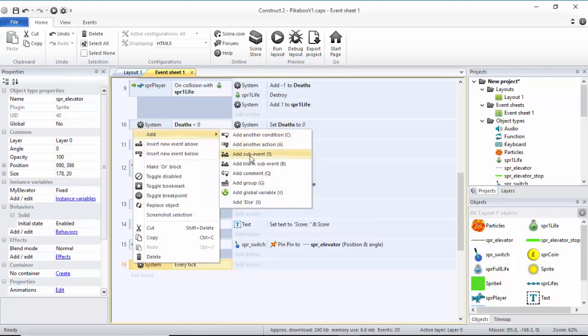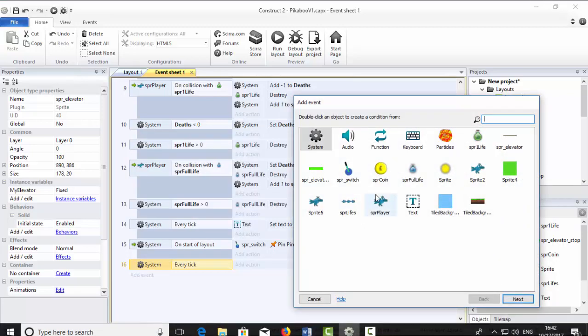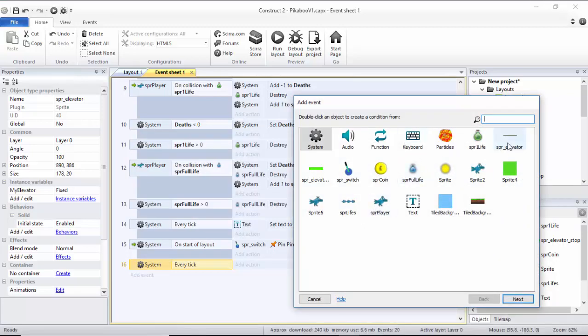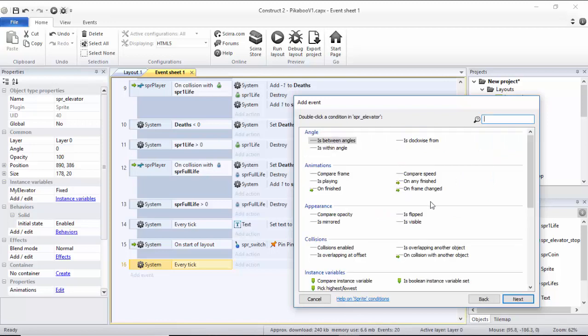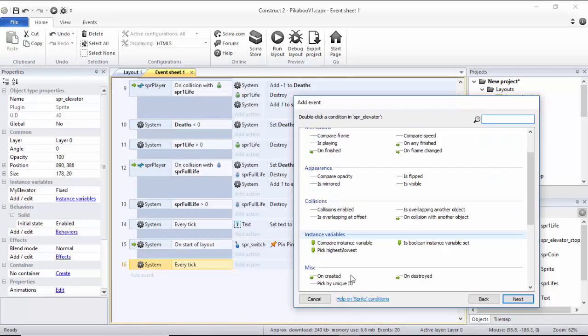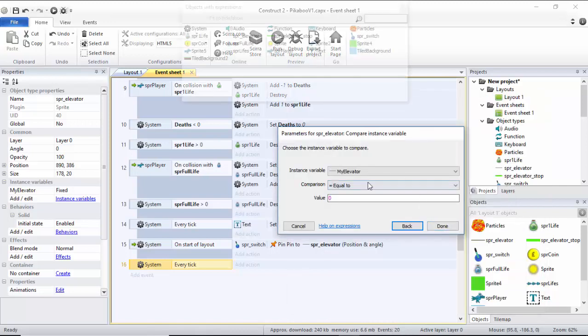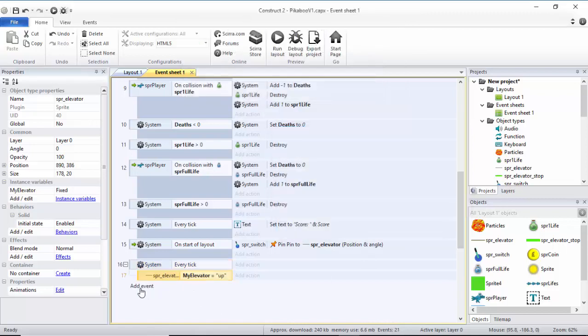We are going to add a sub event, and the sub event is the elevator, SPR elevator, and we are going to compare the instance variable. So the instance variable, my elevator, is equal to, and I'm going to put in quotes, up. Click done. I'm going to follow the same process.